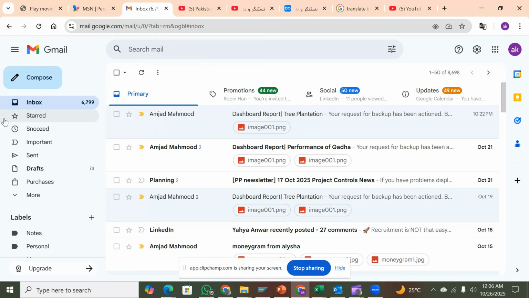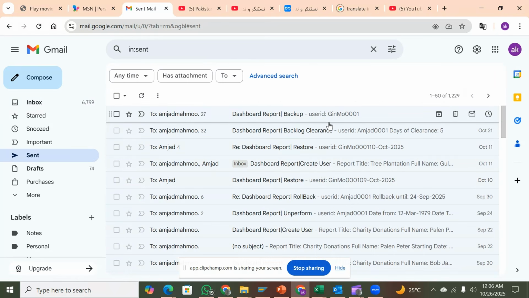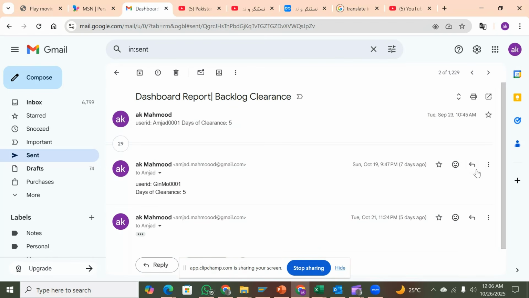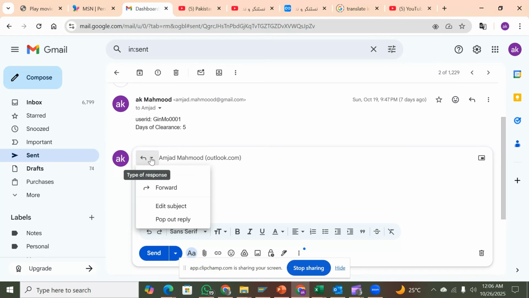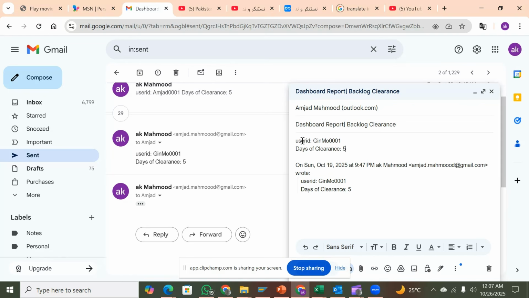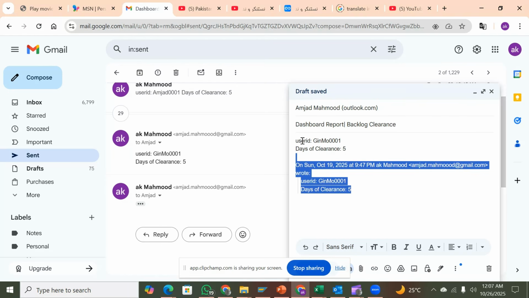This is an interesting thing which we are going to do: we send multiple requests. Say the first request we do is that we perform some backlog clear for Jim Morgan, 5 days, right? Okay. So we go to the edit, and this is the pattern. This is the format. This is a template for sending a request to perform the clearance of the backlog.